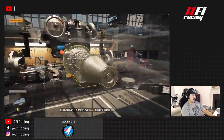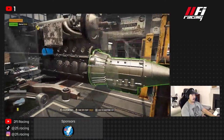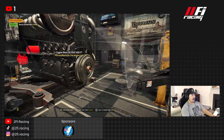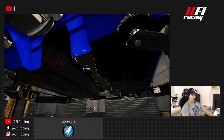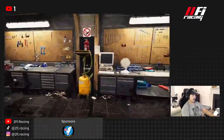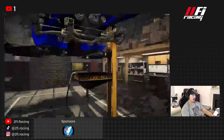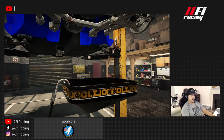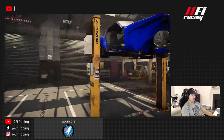And let's get the trans out so that we can actually pull this motor. Take the starter out, and then we can work on the gearbox itself. That one, of course, is rusted in. Now I think we can pull the motor. Nope, first we gotta drain the oil. Let's grab that, move this over to here, and drain the oil. Look at that oil. That's pretty gross. Take that, move that away, put it back in its place.